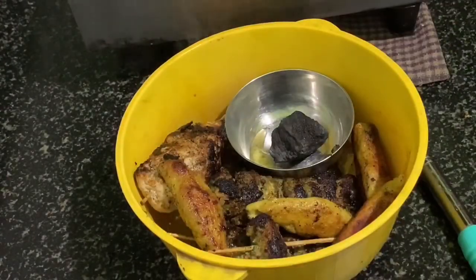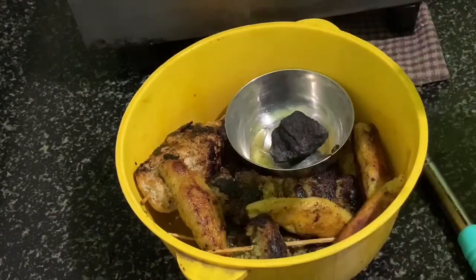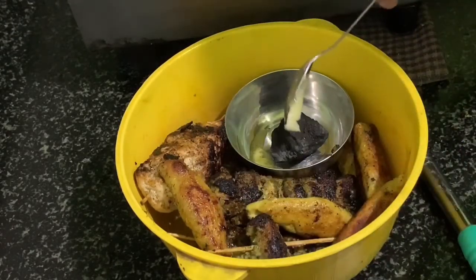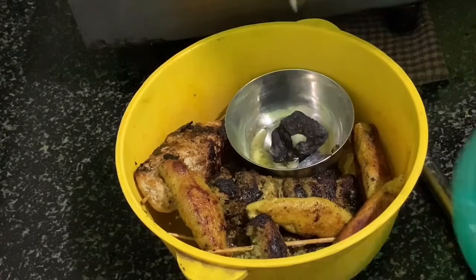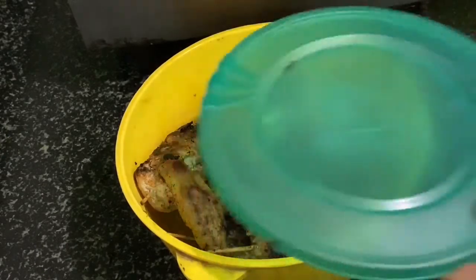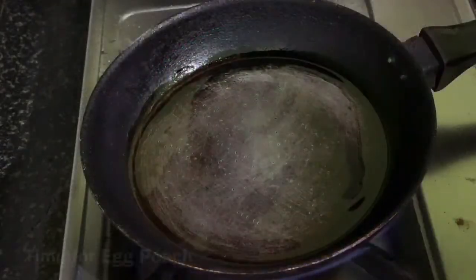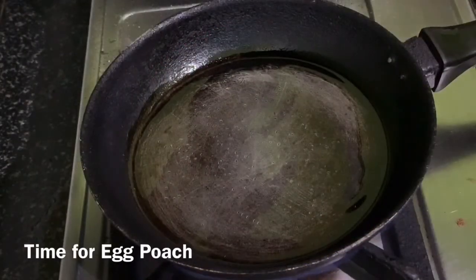And when the smoke starts spreading out, I'll just cover the entire container and keep it around 30 minutes. 20 to 30 minutes is required to get all the charcoal smoky flavor into the kebabs. And when you eat it, you will feel the smoke, as if it has been cooked in a coal oven.